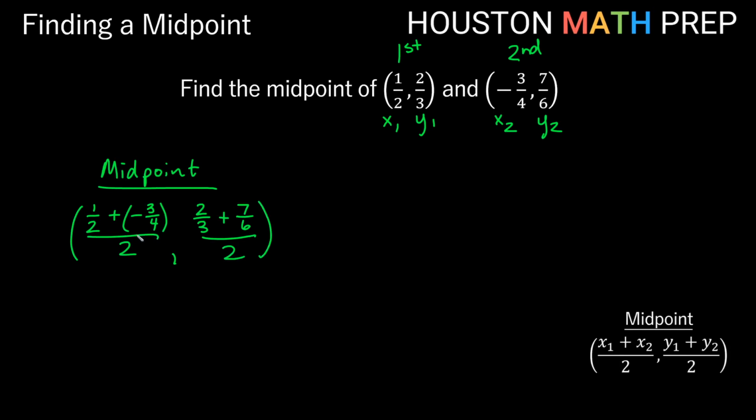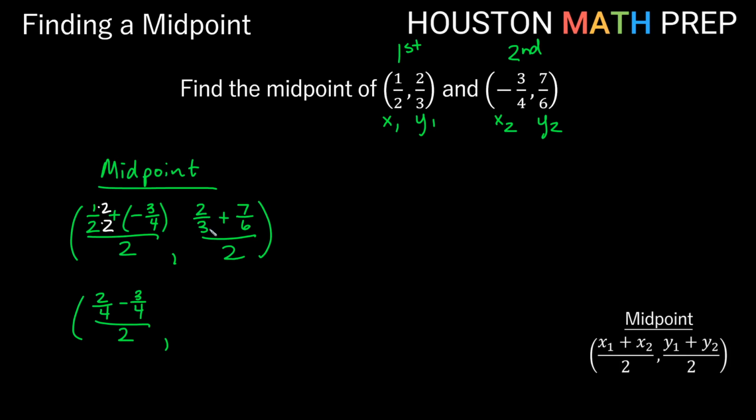And so now what we'll need to do is actually get a common denominator to add these fractions here. Let's go ahead and do that. So for this 1 over 2 and 3 over 4, a common denominator would be 4, so I'll multiply this one by 2 to give us a 4 on the bottom. This one already has the common denominator 4 on the bottom. So if we do that, that will give me 2 over 4 minus 3 over 4 on the top there, and all of that will be divided by 2, comma.